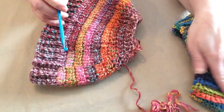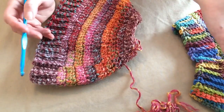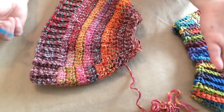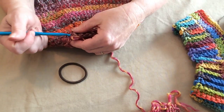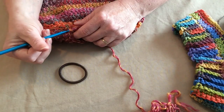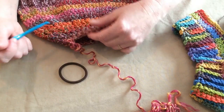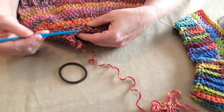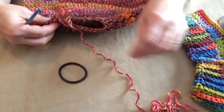And you can do that on this one as well. Rather than do the 2 single crochets, you can do a double crochet row if you want to. That's how versatile this hat pattern is. And then I did the decrease row up here, which is 1 double crochet in the first stitch and then 2 in the last. And I did that 2 times. I repeated 1 double crochet and then 2 together. And I did that in order to come up with a little bit smaller hole.